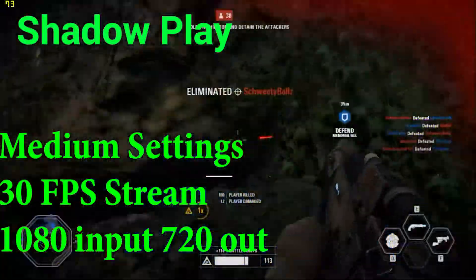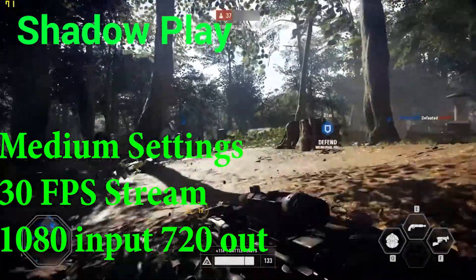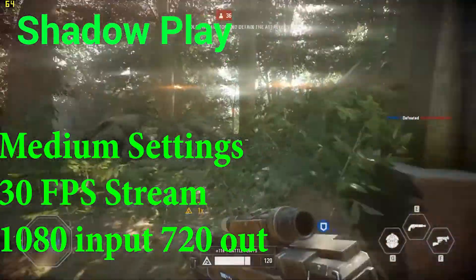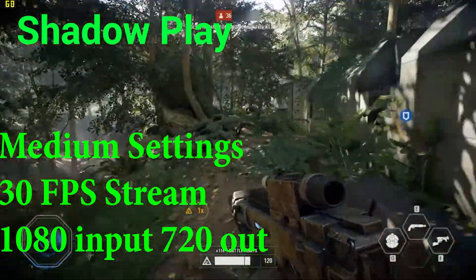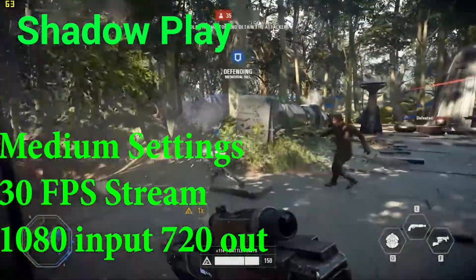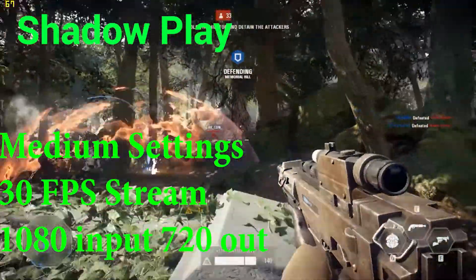Before I had used Shadowplay. Shadowplay obviously uses the GPU to encode rather than the CPU, and I wasn't expecting much out of it — I was at least expecting drops in performance as you're putting more stress on the GPU. Absolutely not the case. What was fascinating was going to Star Wars Battlefront 2 — we're able to get a very clean stream. This was surprising to me. Obviously you're losing the customization of OBS, but at medium settings at 30fps, 720p output, you're able to get a very clean stream on a newer title using the GPU to encode through Shadowplay. Pretty impressive.